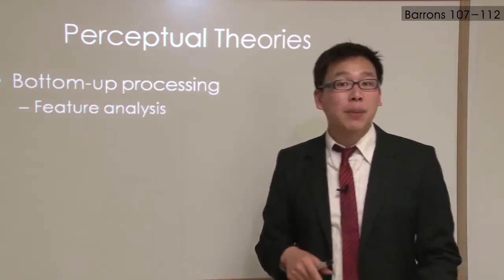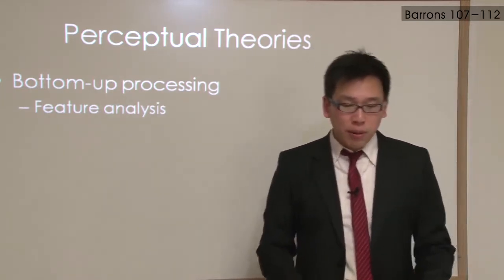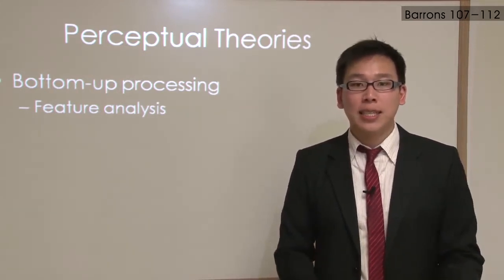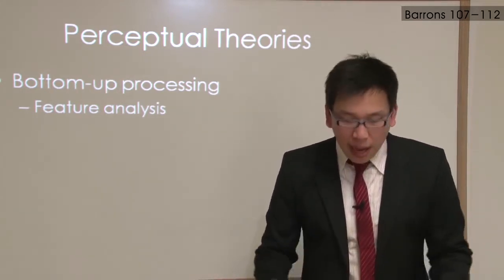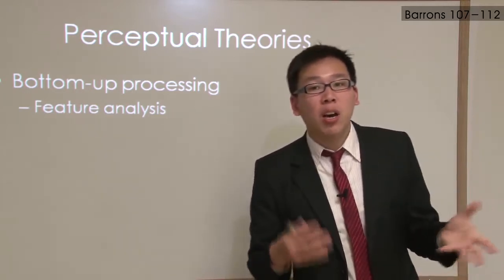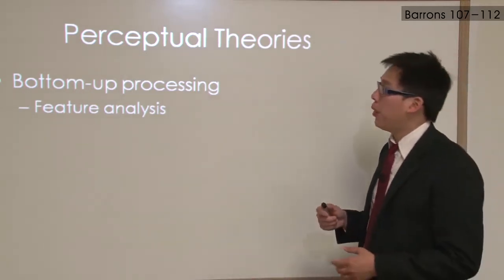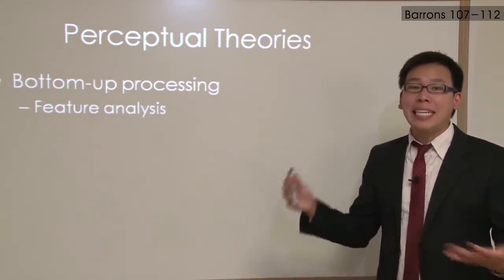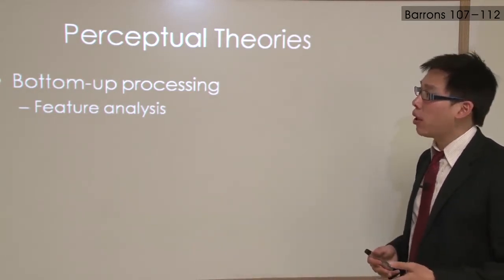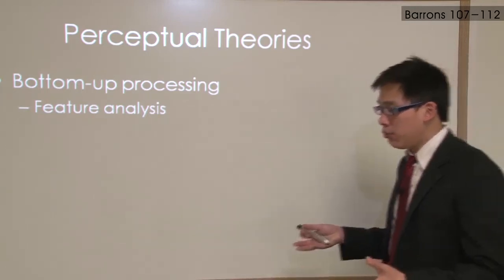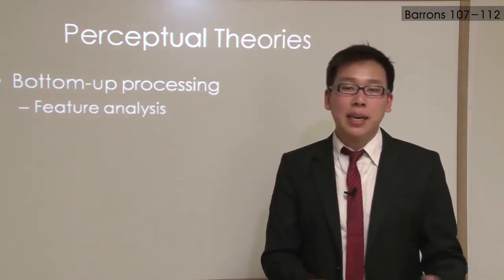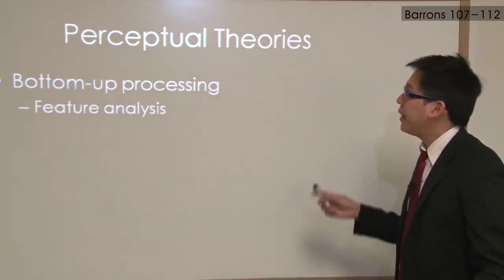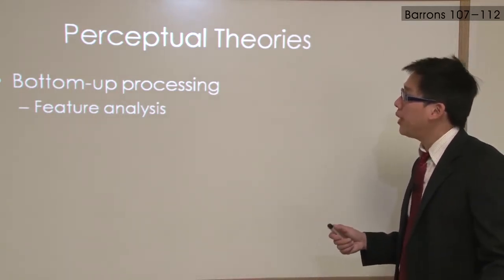Okay. The other one is bottom-up processing, also called feature analysis. And this is the opposite of top-down, as you can imagine, where you start with the sensations. The building blocks of the information you're checking out are the sensations. And so you focus on that, and from that you build a more complete picture of what it is that you're looking at. So again, top-down is when you have a higher level guiding idea of how to organize the information. And bottom-up is when you use each individual component to build a larger picture. And that's kind of the two perceptual theories that people go by.